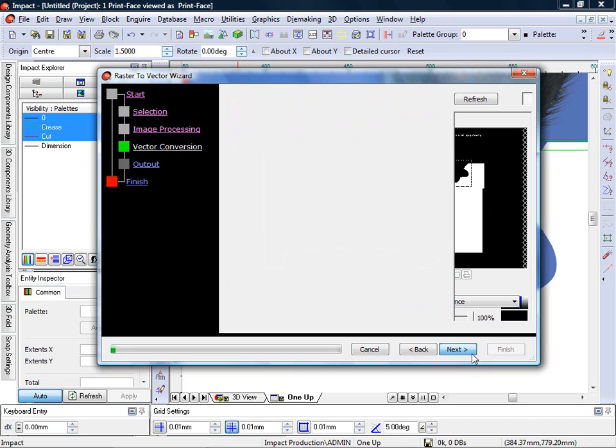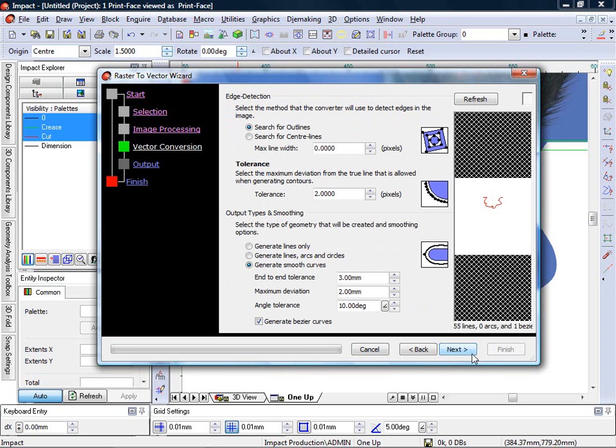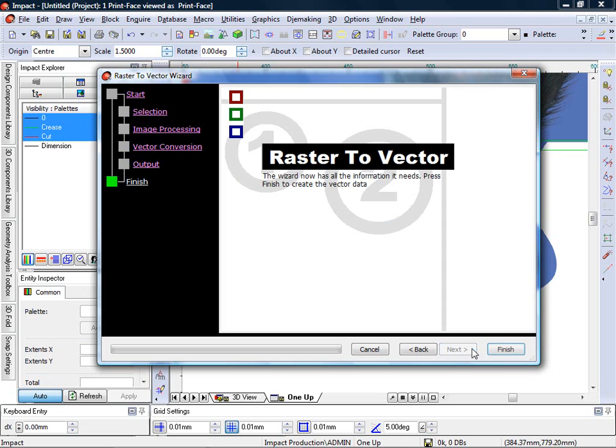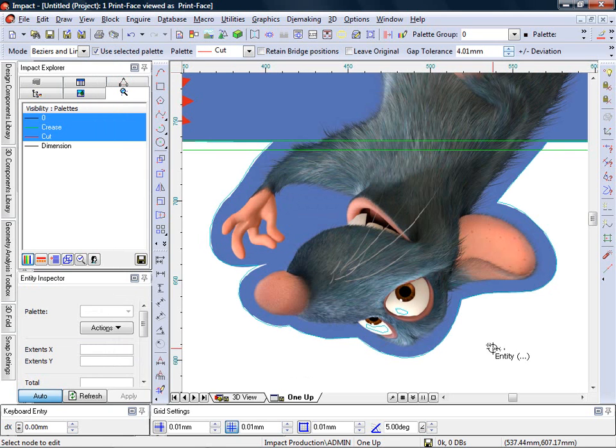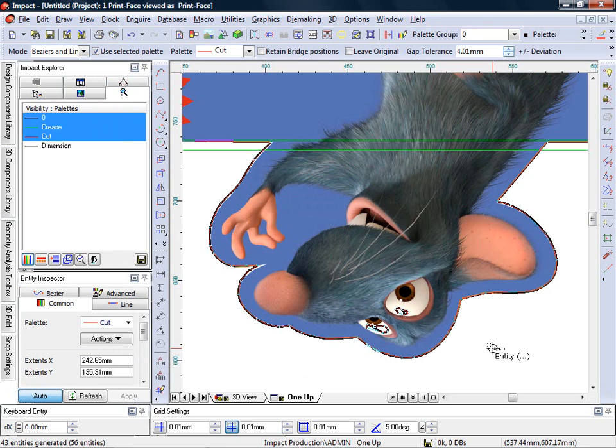The ArtTrace wizard will use default settings to create a series of lines and arcs around the defined area, after which the user can fine-tune or rerun the feature if required. Once the ArtTrace wizard is closed, the geometry created will appear in position on top of the artwork. At this point, I'm going to turn off the graphics visibility to allow me to tidy the geometry.